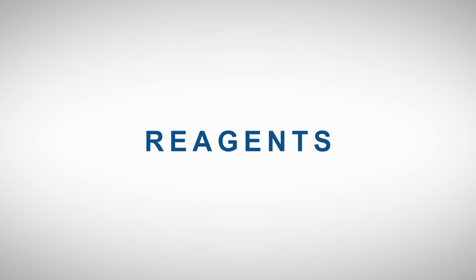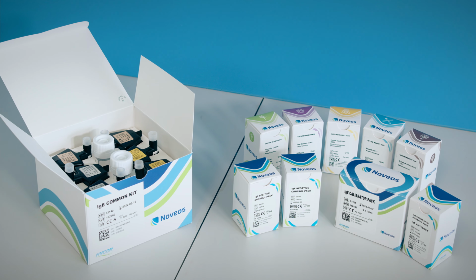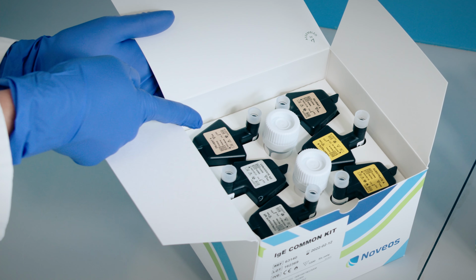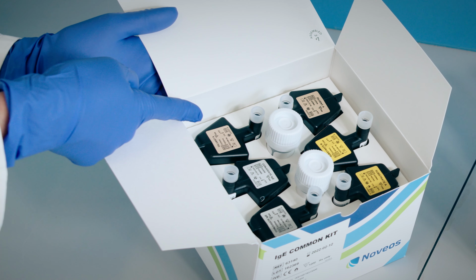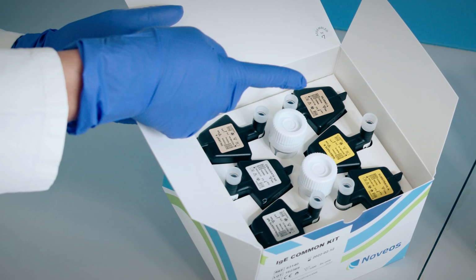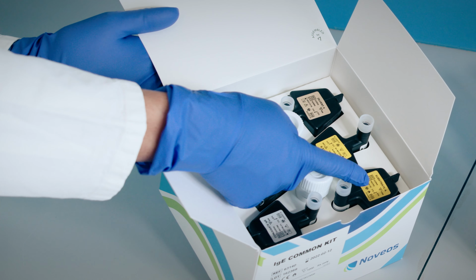Reagents. Here we see an overview of all the reagents needed. We will start with the common kit, which contains diluent A, conjugate, the fluo beads, and substrate A and B.